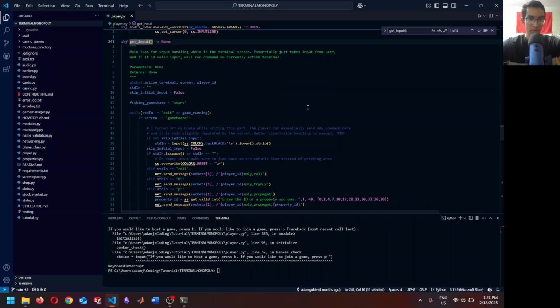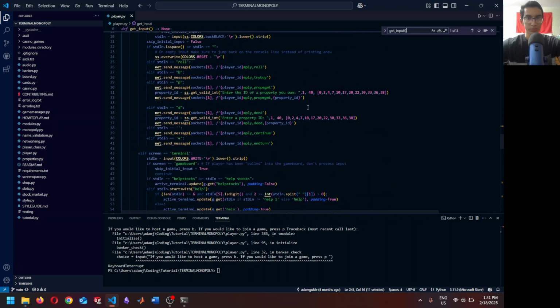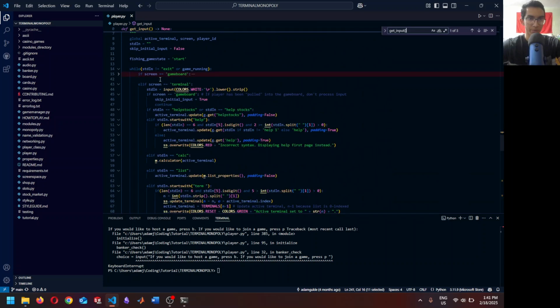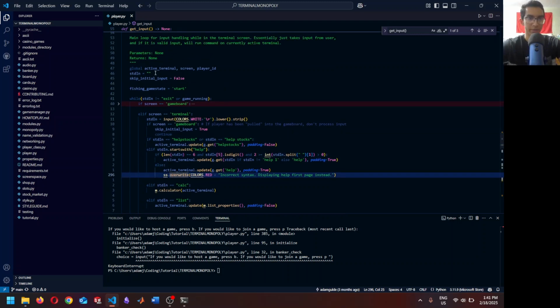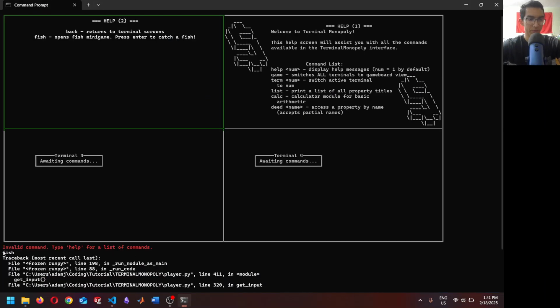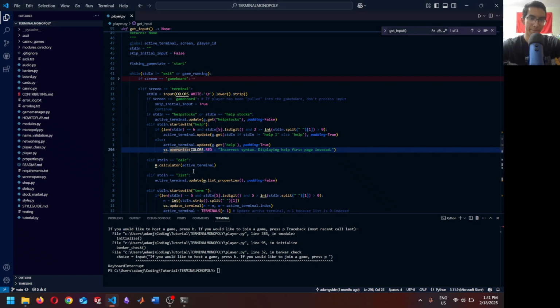Cool. So we're going to skip past if screen equals game board, because we're not in the game board screen. Rather, we're in the screen equals terminal screen. And these are all the commands that you can run, right? It's standard input is the input call we're getting, because literally what we're doing down here on this line when we typed fish is we're just responding to an input call, okay?